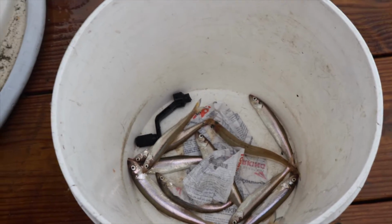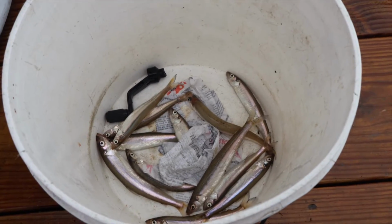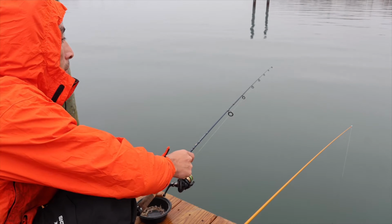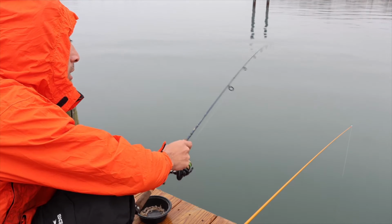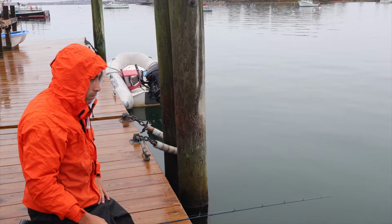Alright guys, so that was 15 minutes of smelt fishing. Not bad. So I'm going to try a little bit longer. Yeah, so no big smelt today, which happens, it's okay. The 5 to 6 inch smelt, I actually prefer them. They're really good. They fry up really nice and the bones get nice and crunchy and you can eat the whole thing.